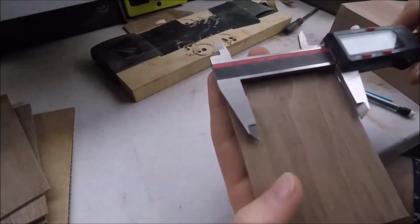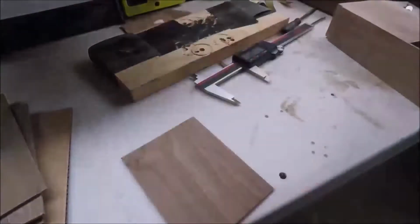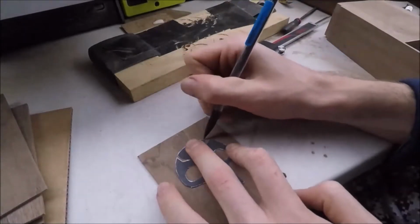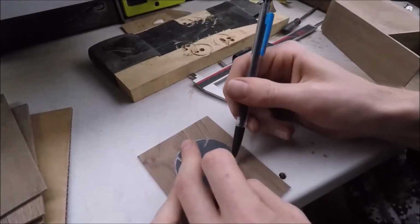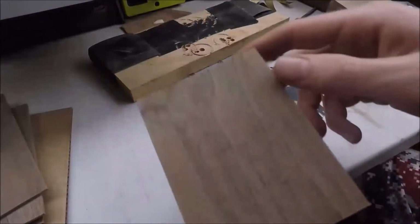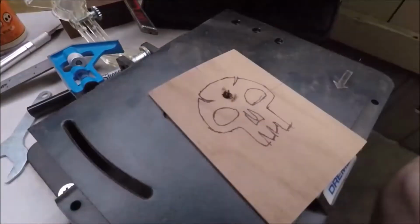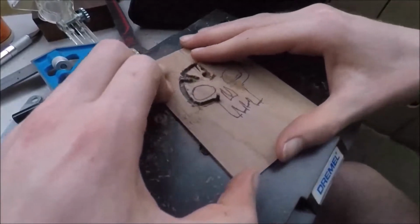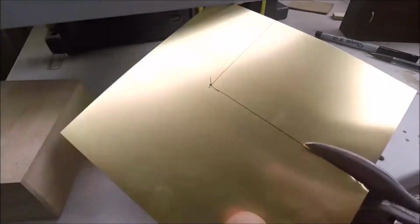As you can see here, I'm taking measurements so I can start doing the design that I wanted on this deck box. Now, what I ended up going with was one of the Magic the Gathering symbols, which is a skull for the black cards in the game, which are some of my favorites. So I decided to make that, and I was going to put that on the front of the box, and I was going to inlay that with a brass sheet so it gives it a nice look.